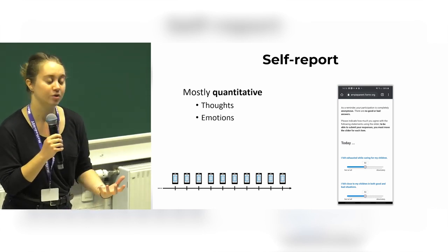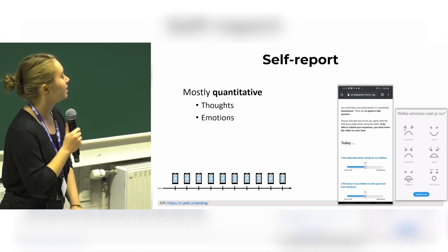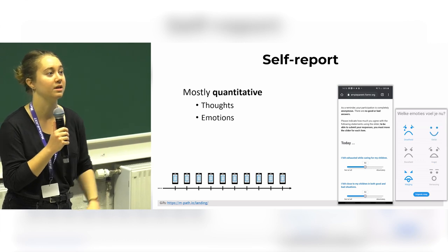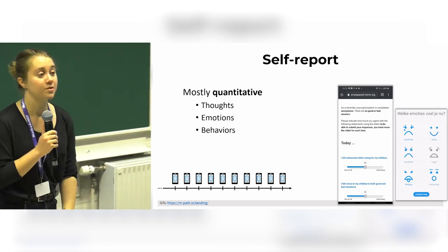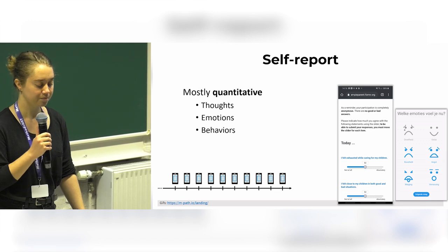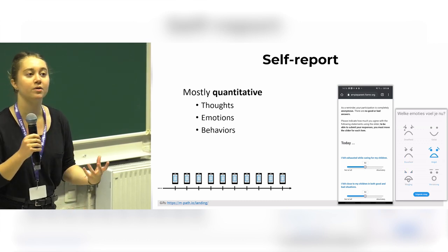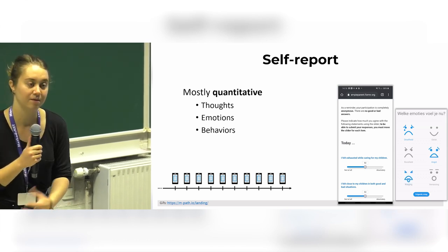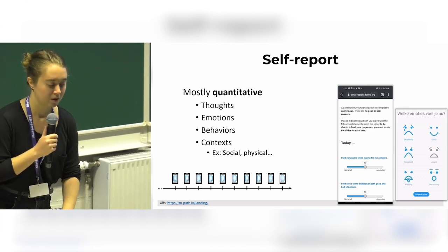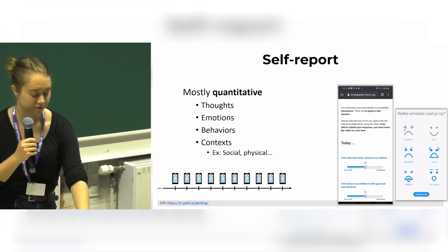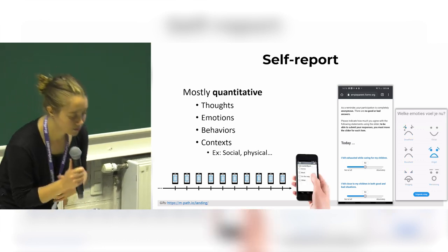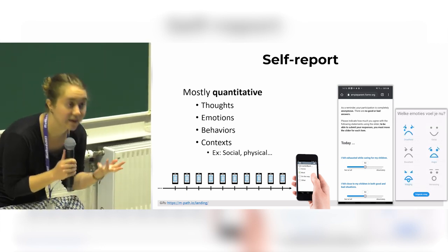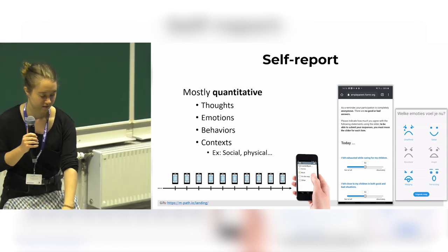Could also be about their emotions at different times. This is a GIF from Ethica. So the participants can answer here, for example, which emotions they're feeling at that time. Could also be about different behaviors. So maybe when they are smoking or when they are eating, or all different types of behaviors that they could just note something, or check a box, for example. Could also be about the context, so social, physical context. This is an example, it's a little small on the screen, but it says I am currently at, and there's different boxes. It could be home, work, on the way, other, just to have an idea of context.